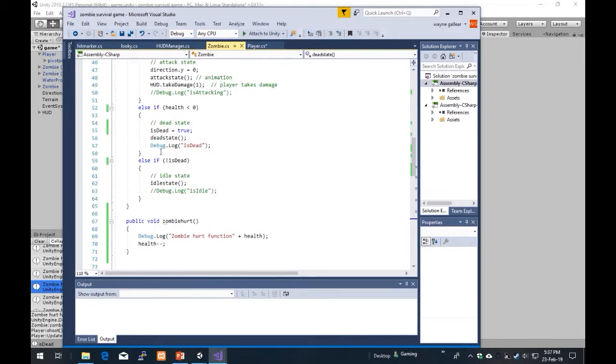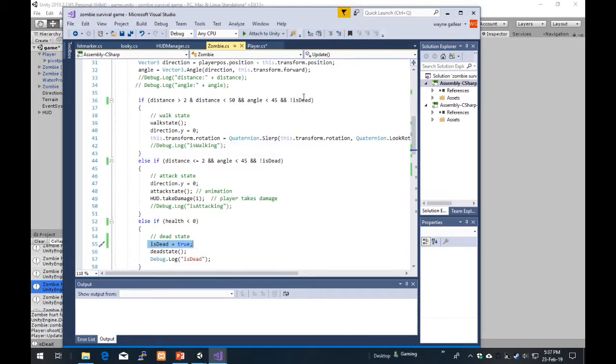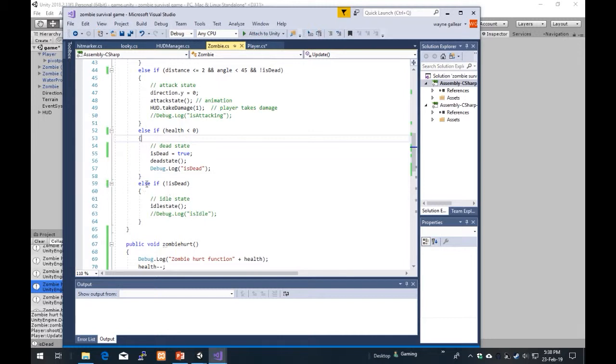we're calling the death state here, and we're setting is dead to true there, so that'll stop all these running as well, because that is set to false by default. So that's true and that's true for that one. So that'll run, and provided we are alive, we can go into an idle state.